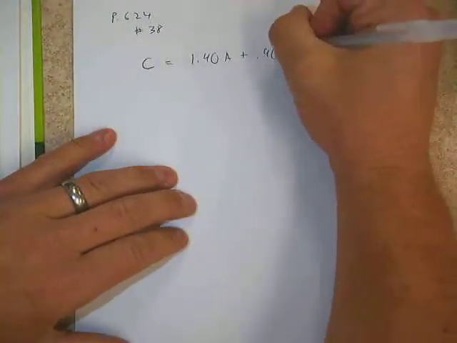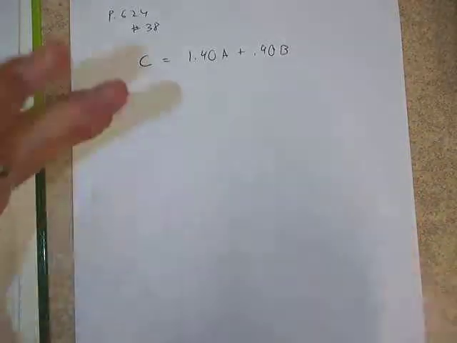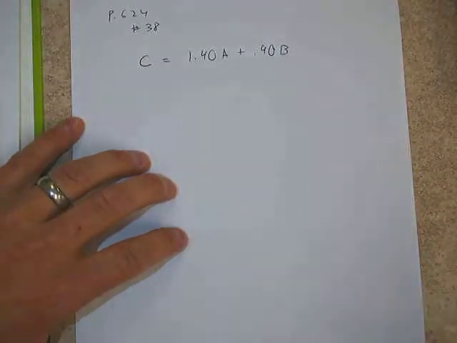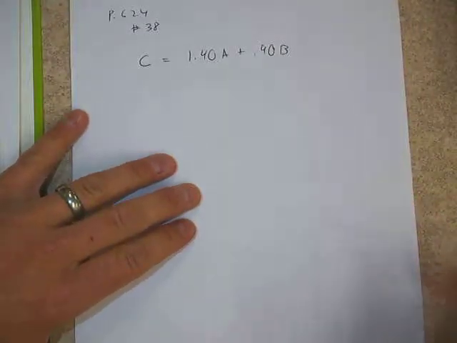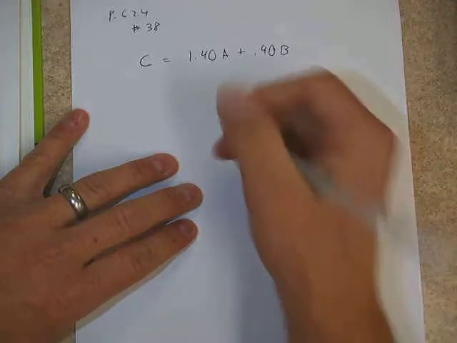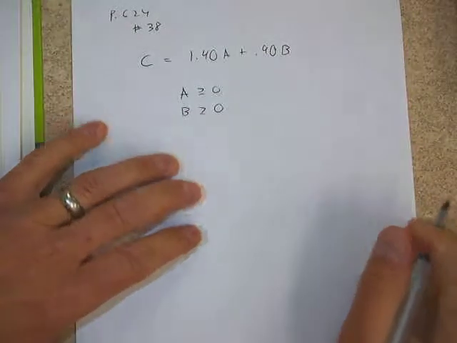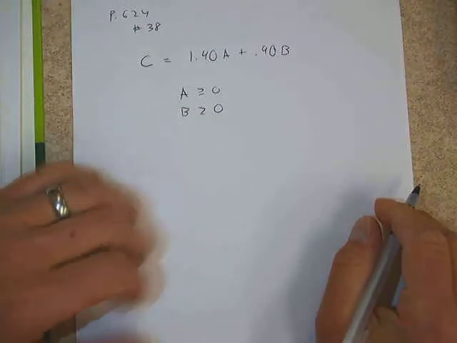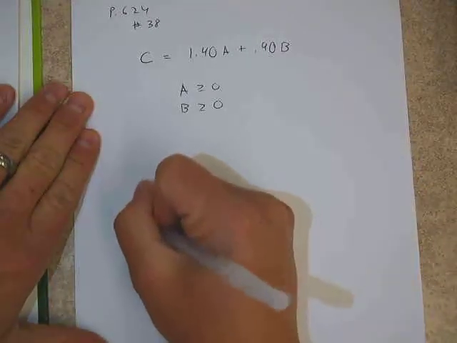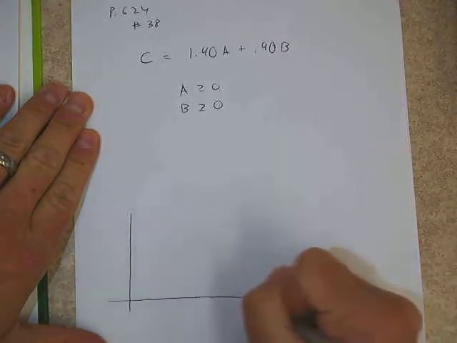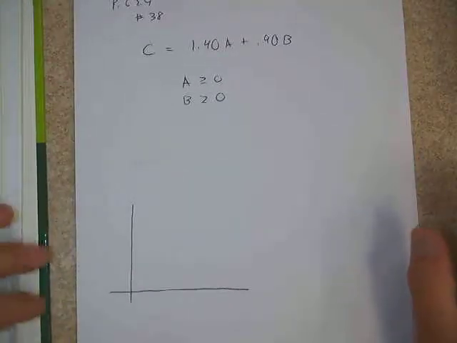Okay? Now, let's go ahead and get to the other part, which is we need to, from the context here, be able to write the constraints, and this is ultimately the most difficult part to practice. Is from this wording, can we write down inequalities? Now, the first thing I want to write down, and I usually start with this, is the fact that A and B have to be greater than or equal to 0, because it wouldn't make sense to have a negative amount of food units here. So I would do that first, and then in terms of my drawing, I'm going to go ahead and draw just a first quadrant here of my coordinate plane.